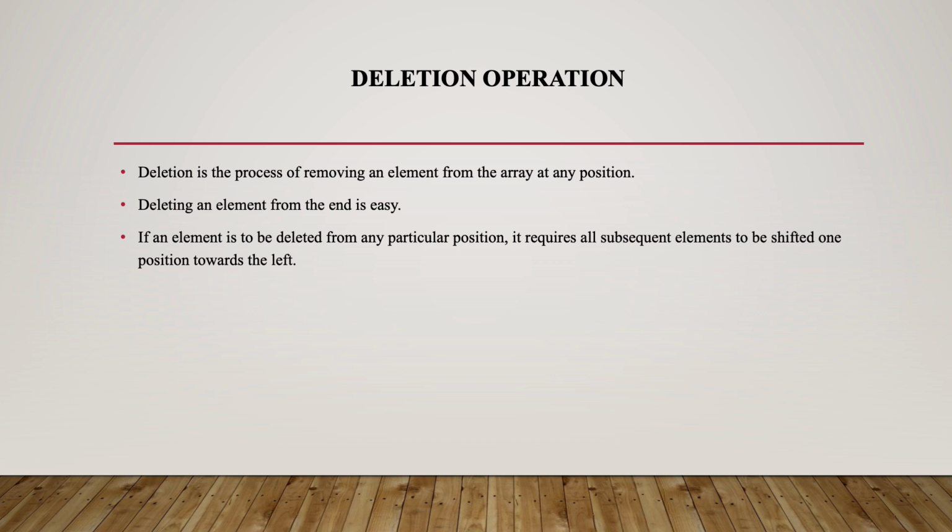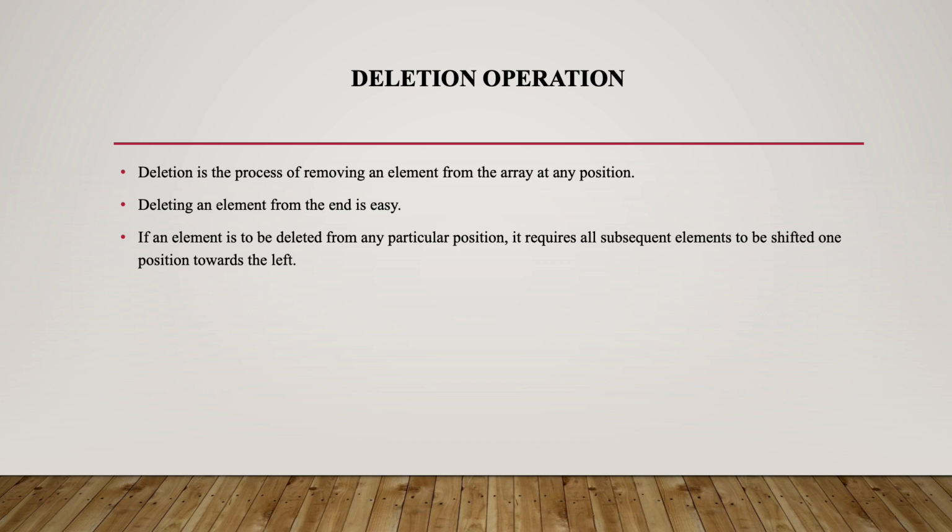Okay, so as you all know, deletion removes an element from the list. It can happen at any position. Suppose you are deleting the last element in the list, we just reduce the count of the elements and we don't have to move anything. Okay, reduce the count of the elements.